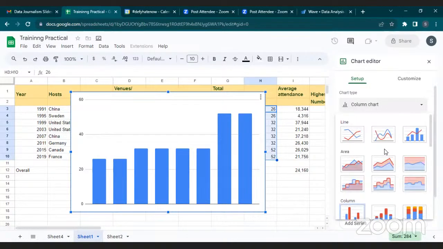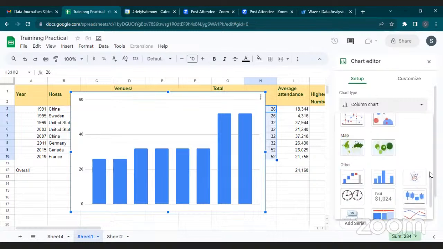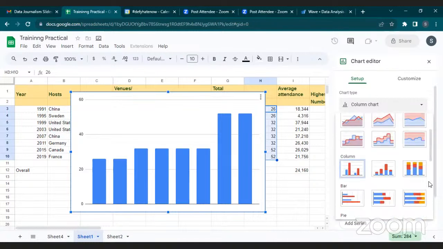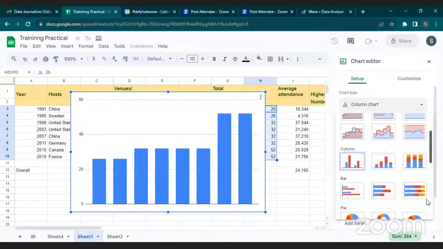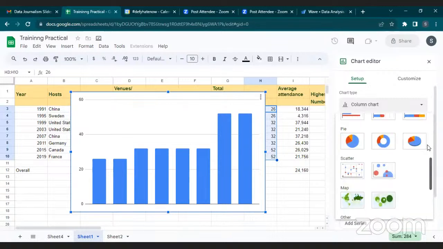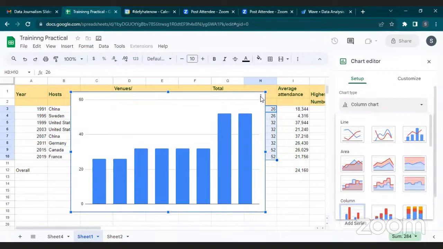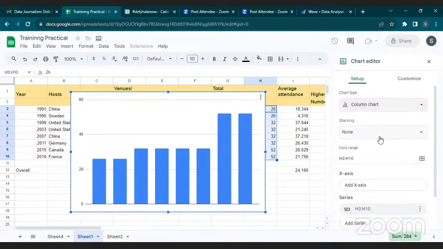You see, I have so many options: scatter plot, map, and so on. For this, a column chart is a good comparison, so we go with that, stacking none.